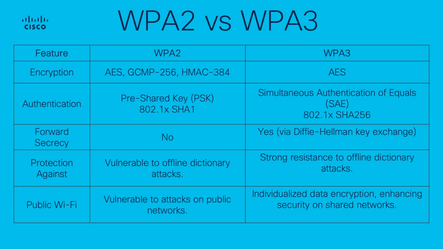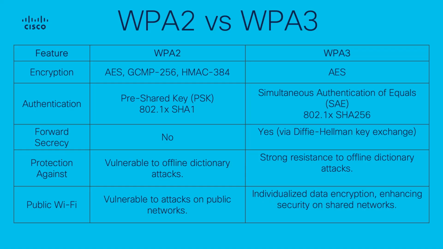WPA2 and WPA3. WPA2 is the wireless encryption protocol that has been widely used over the years. It allows wireless clients to use IEEE 802.1x or pre-shared key authentication method with AES CCMP for encryption to access the wireless network, either in a personal or enterprise environment. WPA2 may be vulnerable to key reinstallation attacks and requires stronger passphrase to resist brute force attacks.